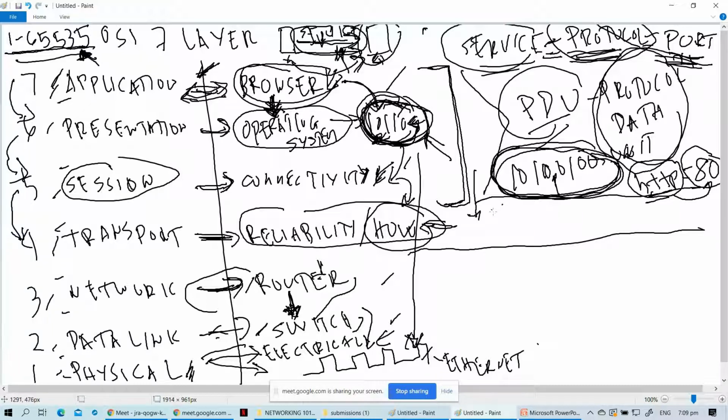So, pagdating sa transport layer, yung data mo will have the source port, the source port number. Siyempre, kung meron kang source port, halimbawa, you are the sender, you are using port 80. Siyempre, meron ka rin destination port. Okay? This is port 80. This is also port 80. If you are requesting HTTP, so you are requesting a service on a source port 80 and on the destination port 80.